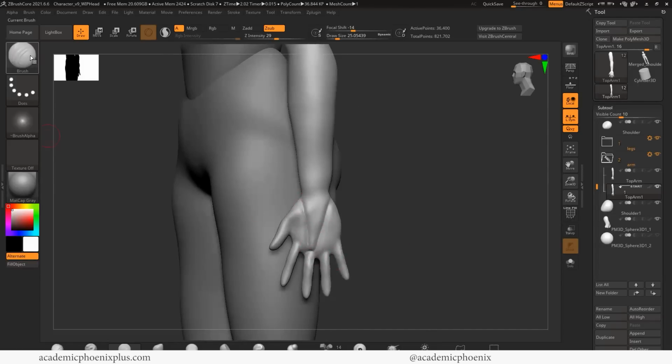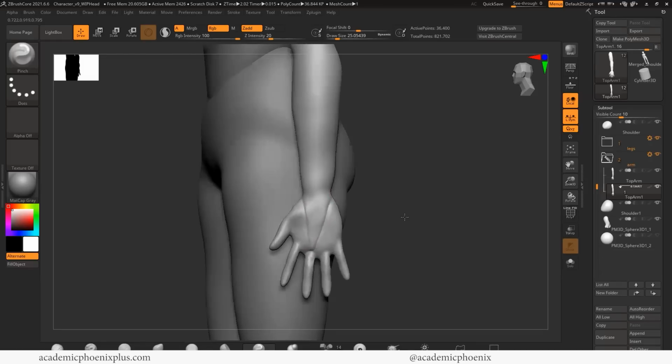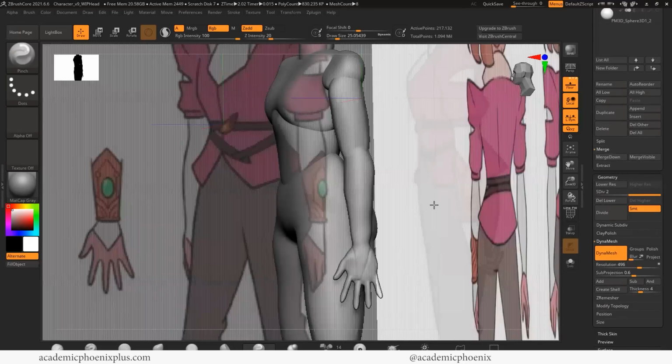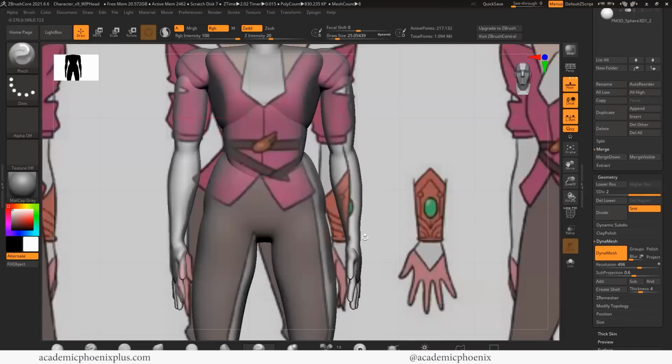Now, if you feel like it's too thick, you can always use the pinch tool. So the pinch tool will pinch the mesh. So it's going to make it feel a little bit closer together. And I actually need to divide. Let me go and divide. Let me get her crazy looking thing here. It's part of her wrist. It's going to take part of her wrist.